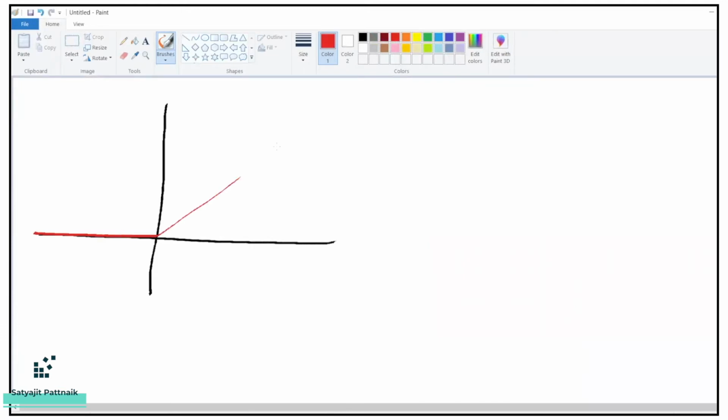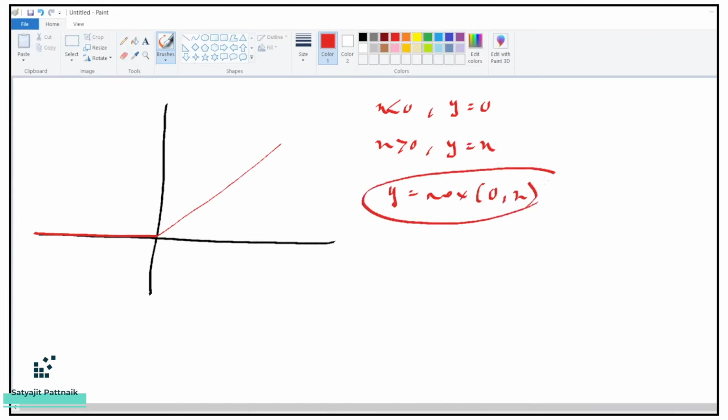So for x less than 0, y equals 0, and for x greater than 0, y equals x. That is the reason the function is y equals max of 0 and x, whether we call it y or the activation function. It is again nonlinear in nature because on this side it is linear, on this side it is also linear, but looking at the complete diagram, it's not linear in nature.